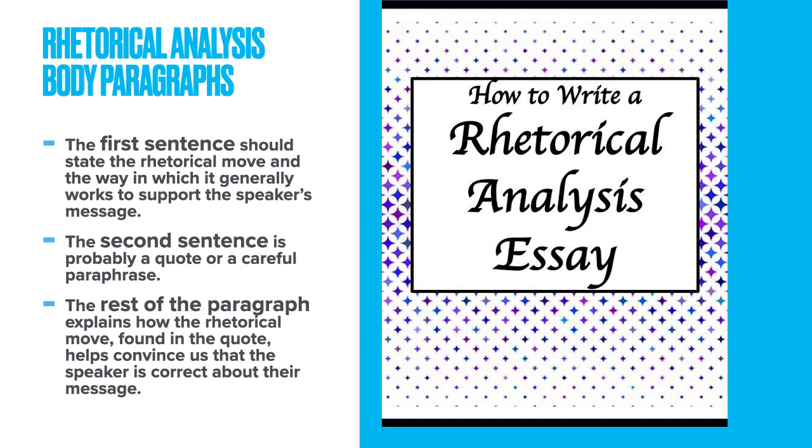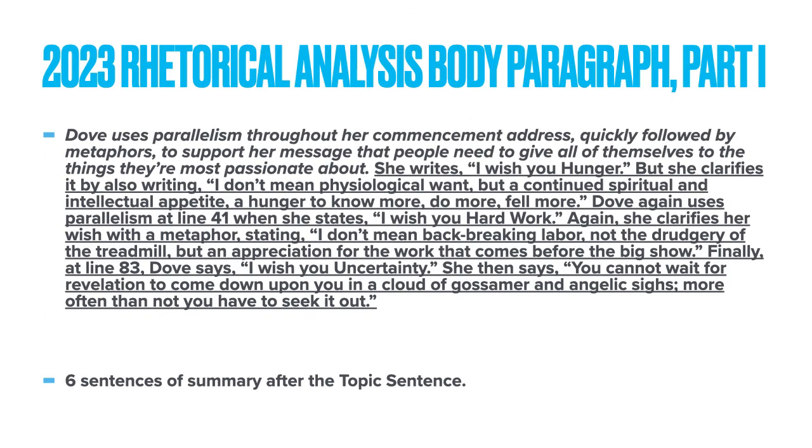So the paragraph ends up looking like this. This is part one of the paragraph, mostly summary and topic sentence. The topic sentence is italicized, and then the underlined sentences are textual evidence. So I end up having 6 sentences of summary here, and then the topic sentence leads off the paragraph. You can see a lot of quoting in there. It is okay to quote this much if you're going to have a lot of analysis on the back end.